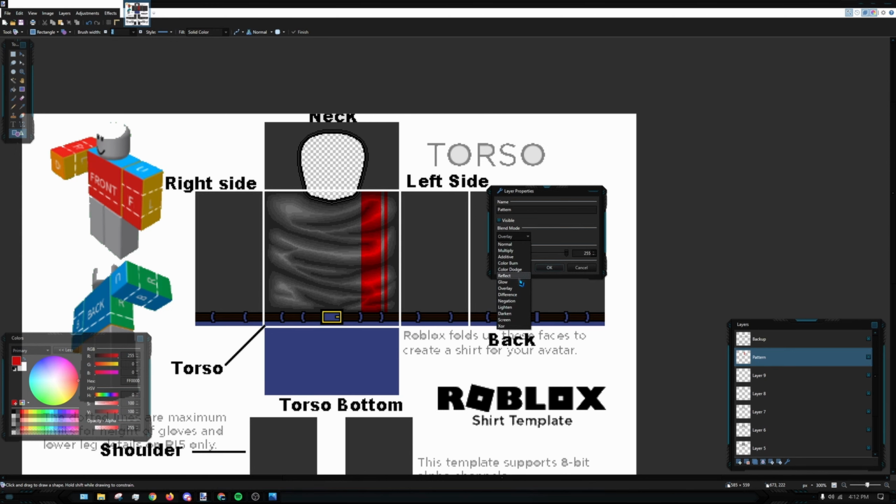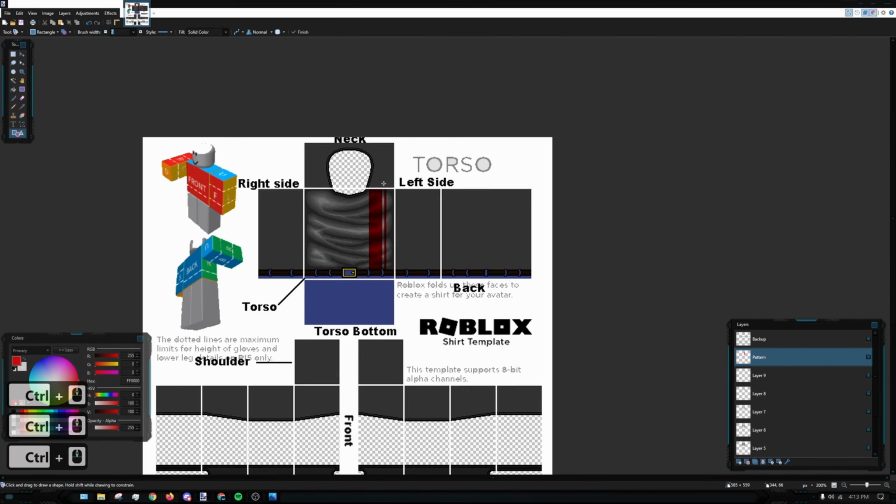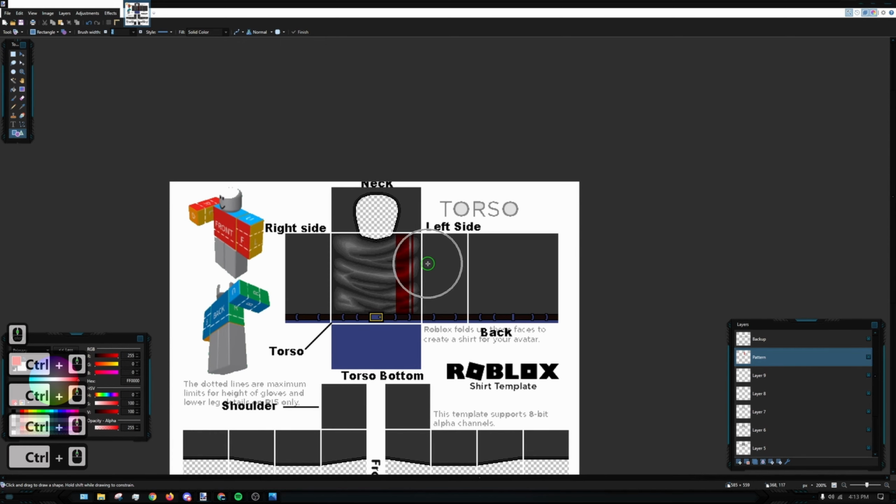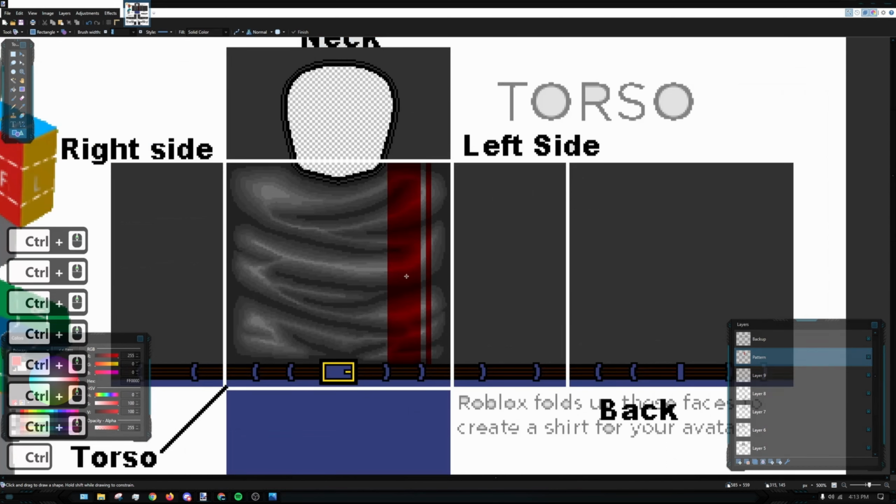You could also do multiply, which I like that right there. That looks pretty good. Just play around with the blend mode too. And I'm going to do multiply, and that gives you that color stripe.